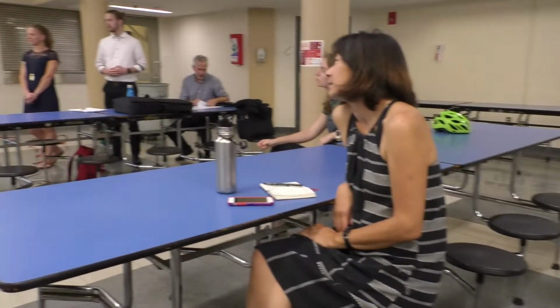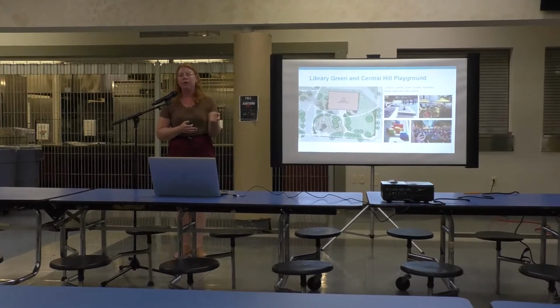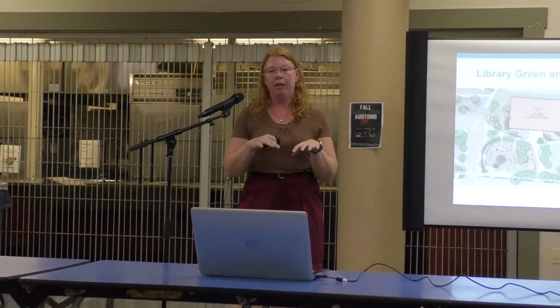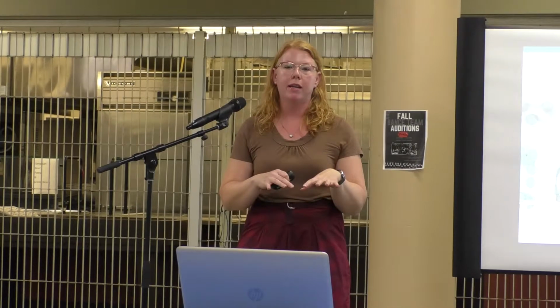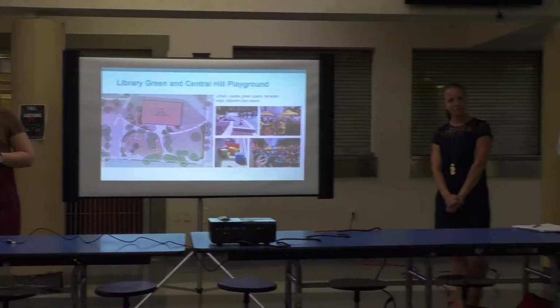The city conducted a porta potty study, and they looked at all the playgrounds and prioritized those that don't have a proximate location to a public building. Through their decision tree, the Central Hill Playground does not meet the requirements for a porta potty because of the library, the high school, and city hall being all in close proximity. But not open on Sundays. Can you get into the high school on weekends? On Sundays? It depends on the activity. Yeah, it depends on the activity. Yeah, we definitely need more indoor civic space, especially during the summer. It just can't be all in the library.